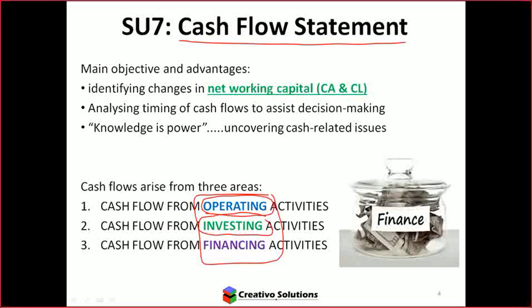Okay, so investing looks at your long-term assets. Things that you've bought or sold that are going to affect your capacity. Okay, so property, plant, and equipment. Yeah. Financing, how do we raise capital? Debt or equity? Yeah. Okay, so with financing, you're looking at loans or equity, so capital contributions. Those are the things that you're looking at. Okay, does that make sense? Yes, it does. Okay, so as long as you're comfortable with that, then you should be able to draw up the different sections. All we need to remember is format.